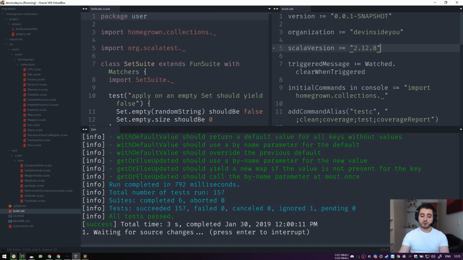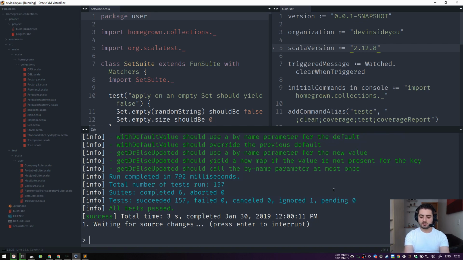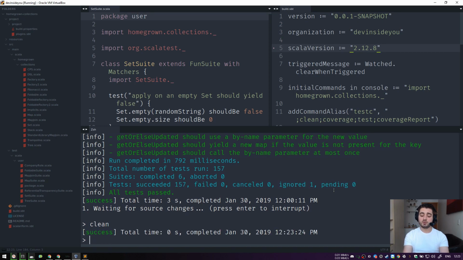What we'll also do is we will finally update SBT. We don't really need it, and usually you shouldn't touch the running system, but I figured that we haven't touched it for such a long time, so if we're already updating versions, then we might as well update SBT, and it's always a good idea to clean the entire project. If you don't do that and you run into issues, then make sure to manually delete the target folder, the project/target folder, and the project/project/target folders.